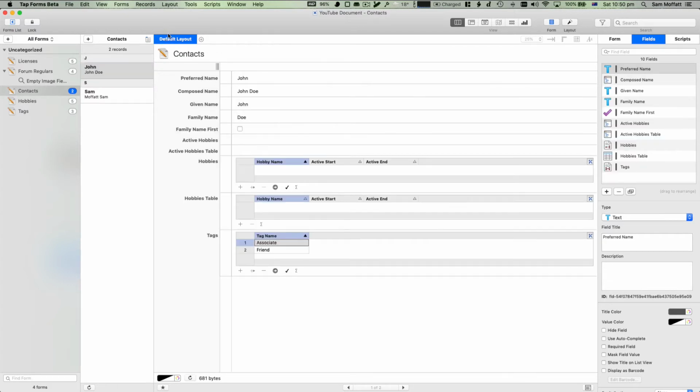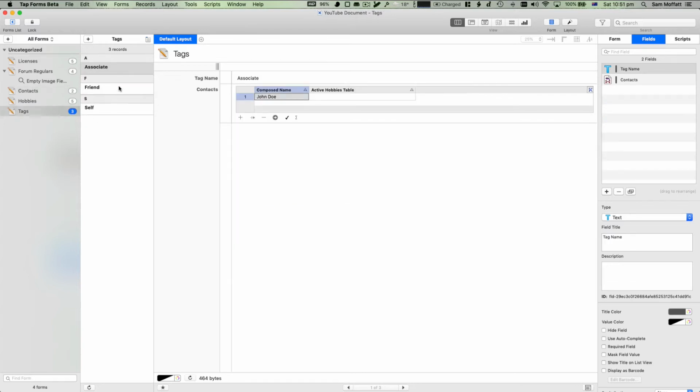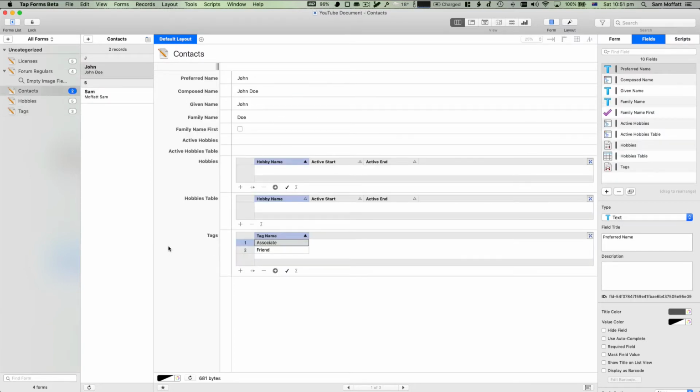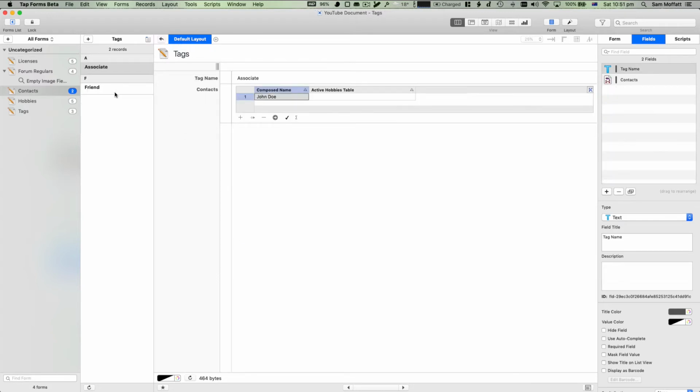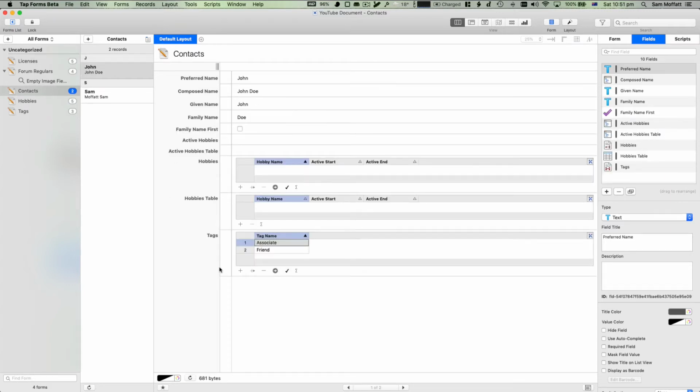And then when we click the back button up to here to go back to the record, we'll see that it's now automatically associated. This is actually a sub-view of, or a subset of, all of the records that would normally be in the tags table. And when we go to tags now, we can see that this record has been added. And this is, to be honest, one of the more powerful things about Tapforms, because it means that you can jump in, you can add a bunch of these items. If you have multiple fields, so in this case we've just got tags, but maybe we have a few more fields in here, we can use those extra fields to link together and automatically pull that in and edit this.